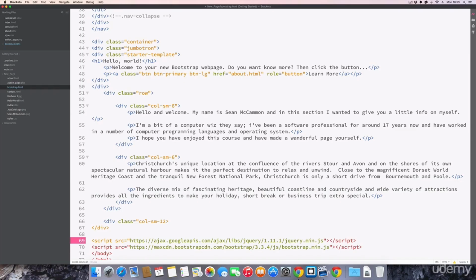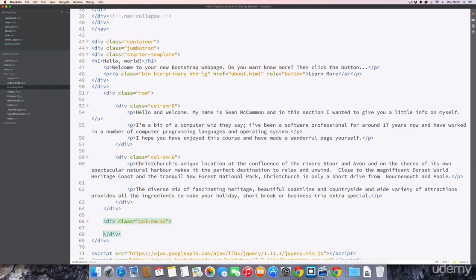So that's saying create this the size of the entire web page. Okay, so there we have our section, as it were, and let me just put an H3 in here saying input your details. Okay, so that's the H3. That's a bit of a header.